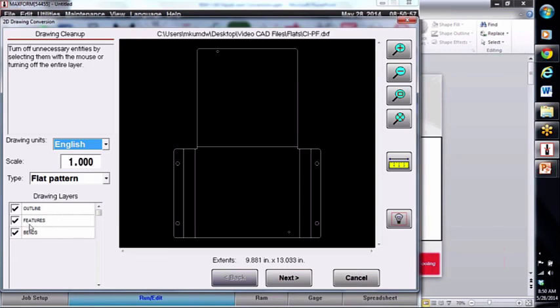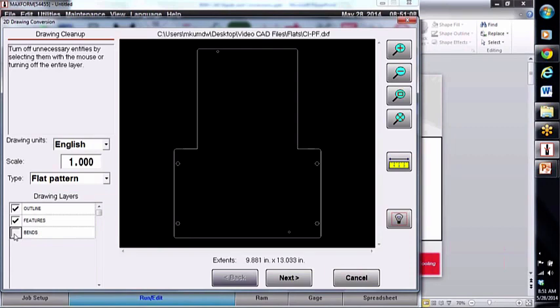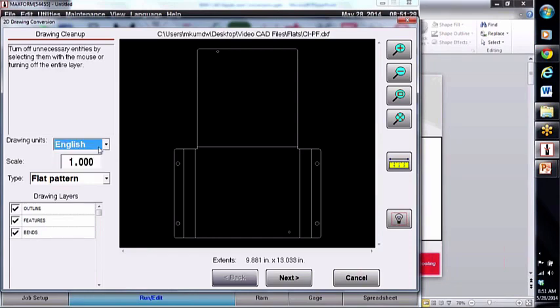One other item I'd like to point out on this screen is that you can eliminate certain things in mass if they're on drawing layers. For example, the bend lines here are removed with just the click of a button if those bend lines have been placed in the drawing on a different layer. Also, if you have a metric drawing and want to convert that, this is the area where you would do that. These drawing units here are imperial or English, and I'm not going to make the conversion, but here is where you can do that.